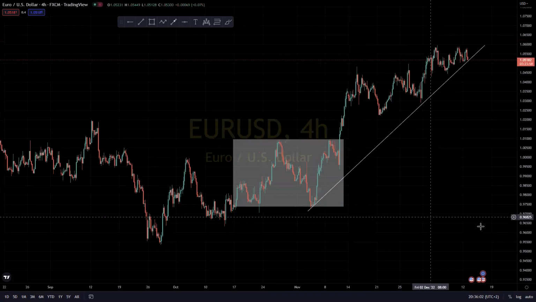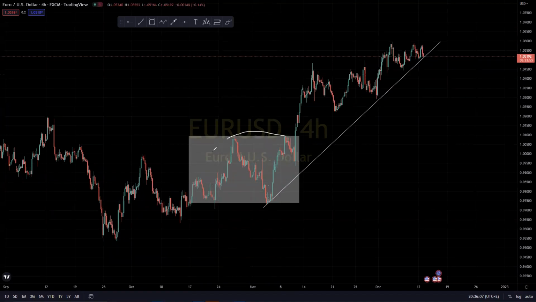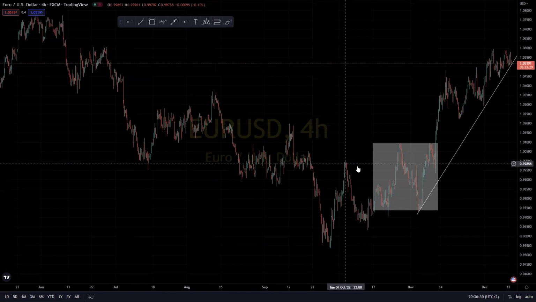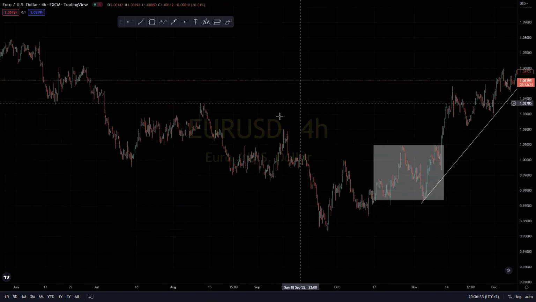Now, what about the other one? Here I have talked about the ranging market. Hope it is making sense with what I was showing you. Equal lows, equal highs, it is a ranging market, okay? Also here, it tried to create equal lows, equal lows. Mostly the market spent more time consolidating than it spent rising in an uptrend or dropping in a downtrend.